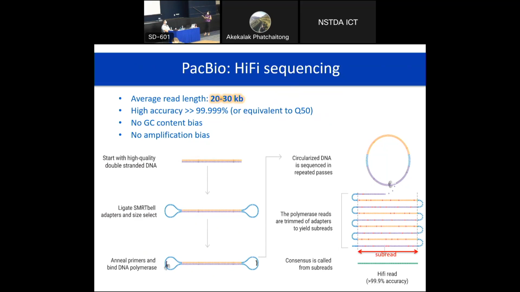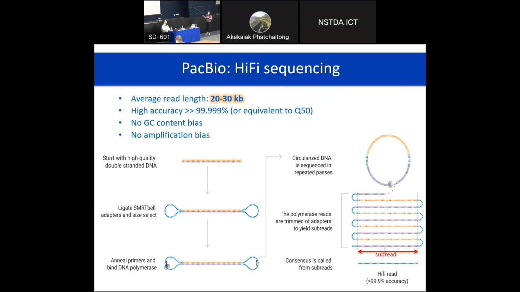So when you shear the fragment to 10, 15, or 30 kb size, you fix the ends and ligate adapters onto them. Illumina adapters are linear, double-stranded adapters. PacBio adapters are single-strand hairpin adapters, called SMRTbell adapters. You put both adapters on the ends of the linear double-stranded DNA, and after the ligation is complete you get a circle of single-stranded DNA now. So the template is actually circular for PacBio.